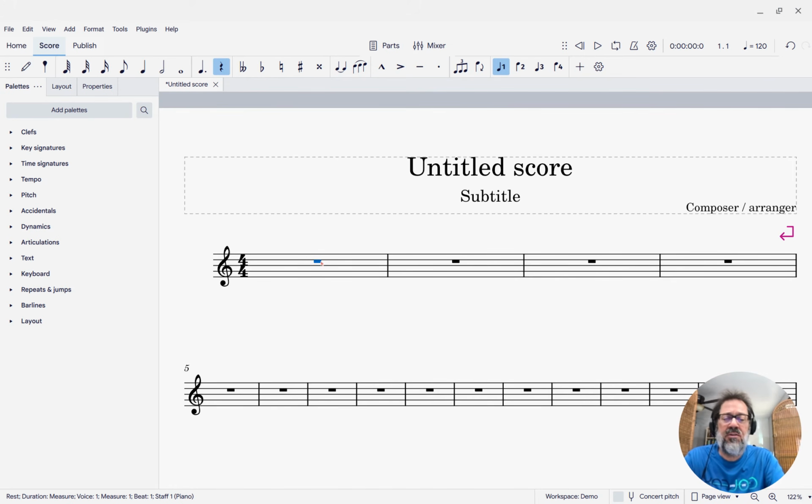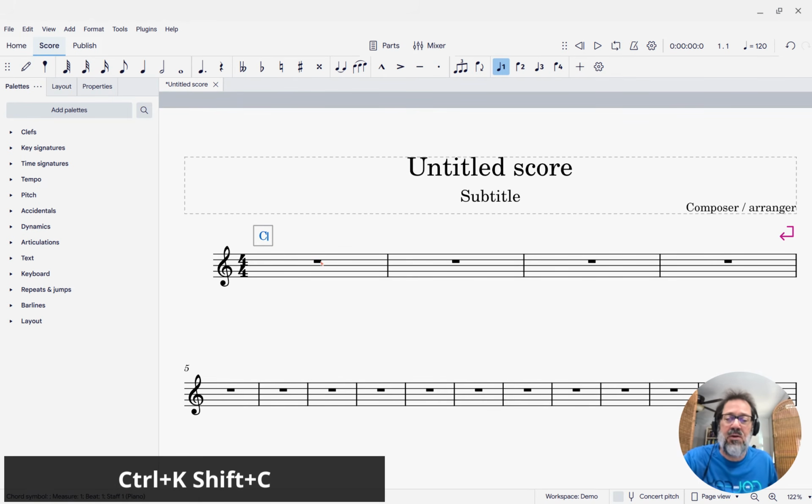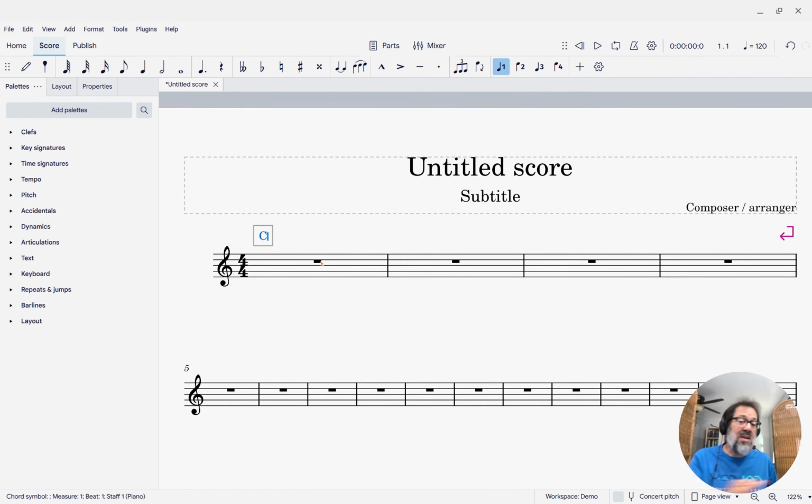If I go into chord symbol mode, Control K, type a chord symbol C, if I want to move to the next measure to enter the next chord symbol, the shortcut for that used to be Tab. Tab in MuseScore is now used more just for accessibility purposes, to move the keyboard focus from one toolbar to another, etc. So we're no longer using Tab within the input system, so instead, to move to the next measure, we'll use Control Right. The nice thing about Control Right is this is also the shortcut to move to the next measure when you're entering notes. So it's really the same shortcut. It's just now used for chord symbols as well.